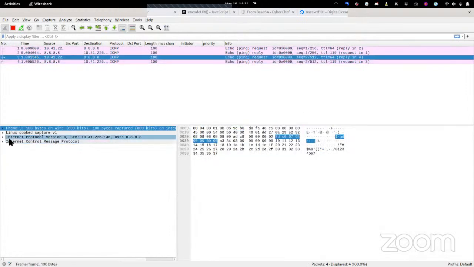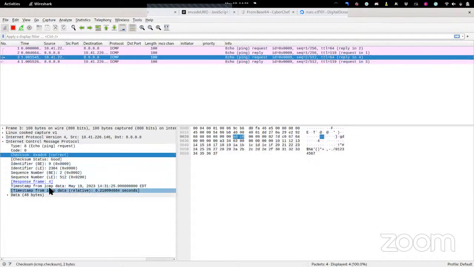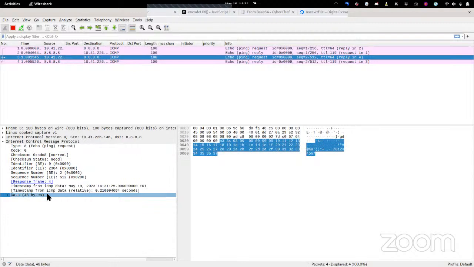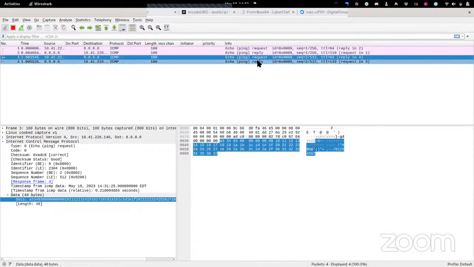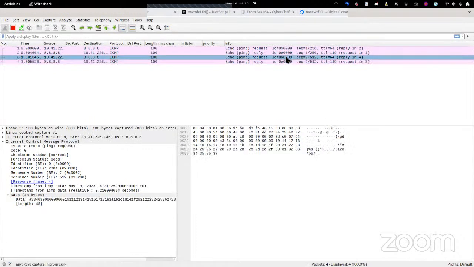So the layers of ping have echo, have a checksum, you have data. Data, interesting. It seems to be some stuff, and then some characters, and then 0, 1, 2, 3, 4, 5, 6, 7. On Windows, it's another one that is very specific, right? It's ABCD or something. So basically, it looks like it doesn't matter what is in the data of a ping. And interestingly enough, it is symmetric. So the data of the reply and the data of the request is the same.